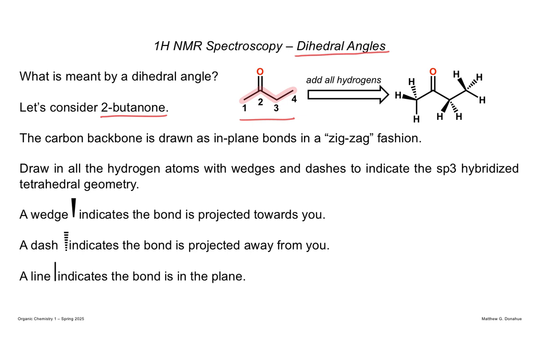So let me highlight in red here these bonds, just the regular looking bonds. So those are all in the plane. And then when we go back and fill in the implicit hydrogens, we see that some of them have to come out towards you. And so I'll highlight that in blue. That's a bolded wedge. So anything that's darkened is coming out towards you. And then in green, I'll use the dash. That's going away from you.